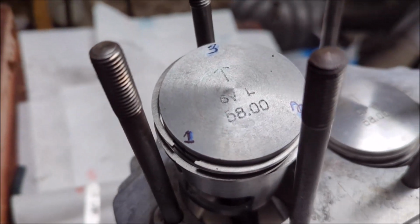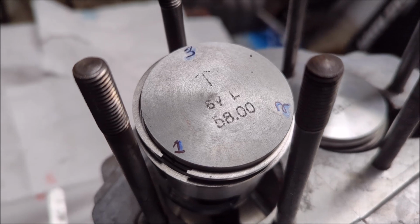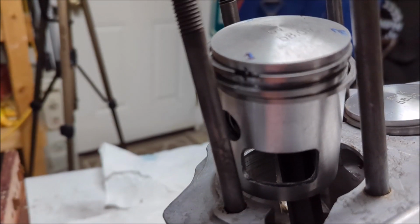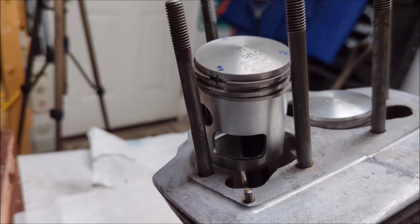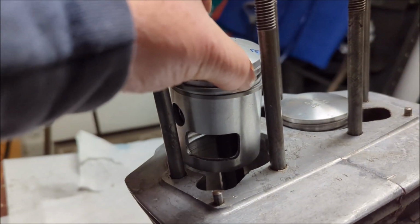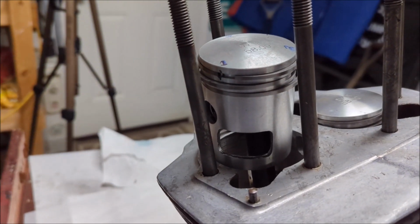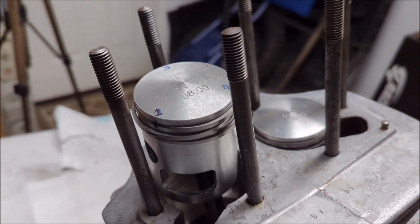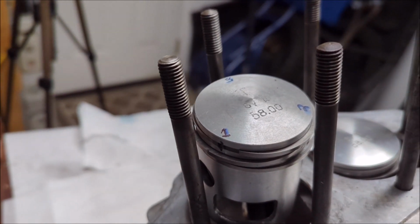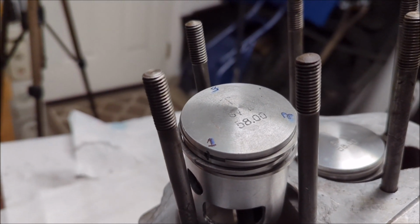So what I've done is I've marked those on the top of the piston there. And I've also used a little bit of black Sharpie, which isn't going to harm anything, just on the side of the piston as well, just to line it up. Just so it's really obvious and easy to see as I'm holding the cylinder head and dropping it onto the piston. These will each have to be compressed as we go, and we'll do them one ring at a time. So I just wanted to show you that, a little bit of a labeling method just to make my life a little bit easier as I'm assembling this thing.